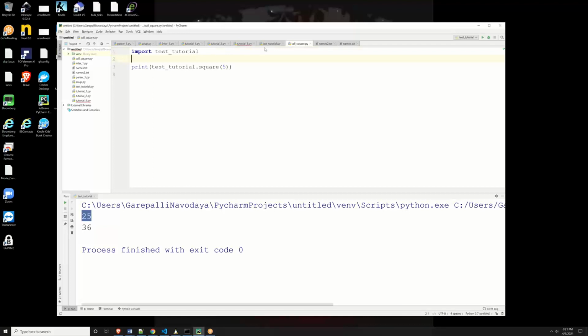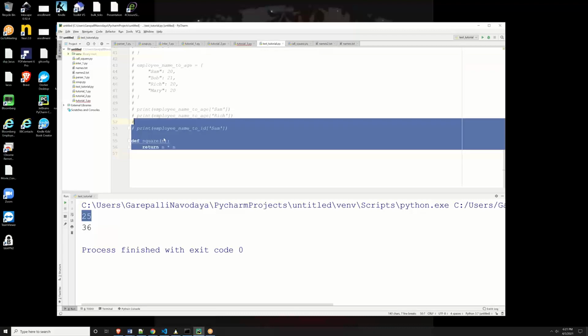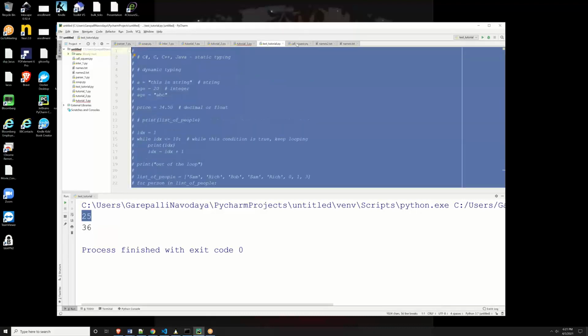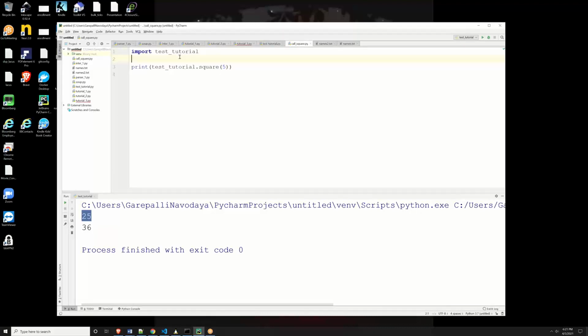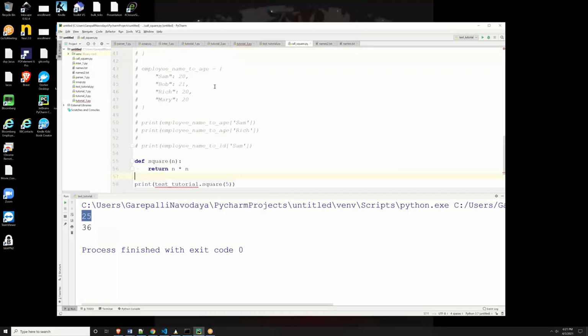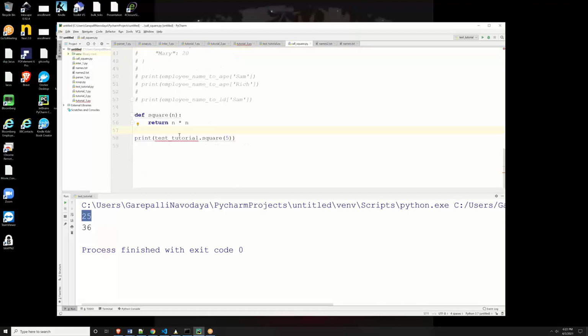Anytime Python sees an import, it will take all the contents of this file and replace it here. So when you actually call this, it's going to find the square function and it's able to call it.